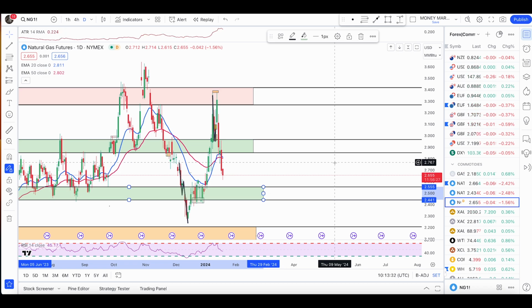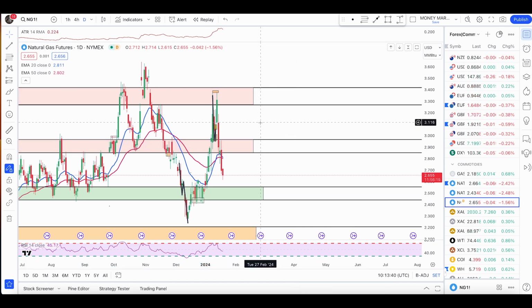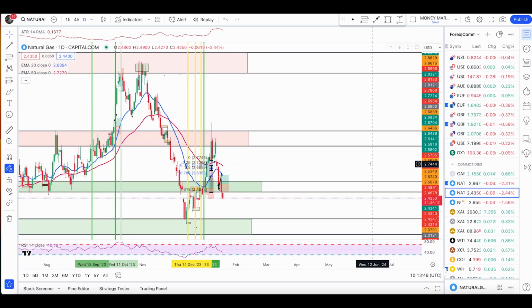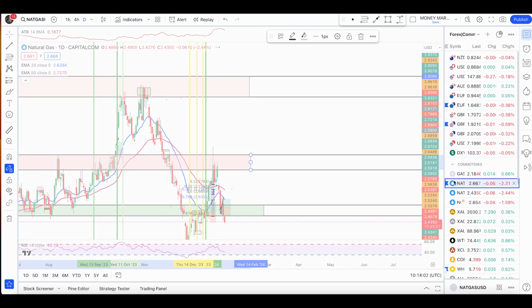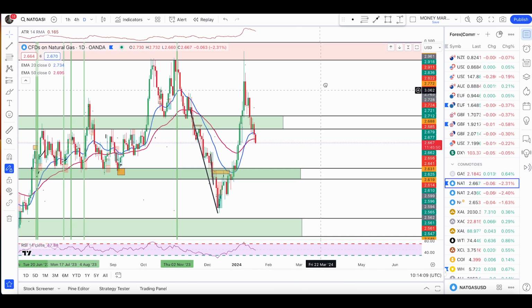Now I'm going to go through the resistance area and our trend continuation bearish area, which is above the one that has been recently broken. The zone above here on Nymex, starting from here, is 2.853 that goes to 2.968. Then we have a resistance level for capital.com that was recently broken, which is 2.906 that goes up to 3.038. Then we have a zone here on Oanda that is recently broken, which is 2.770 that goes to 2.870. Have these zones on the charts.